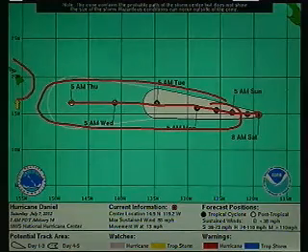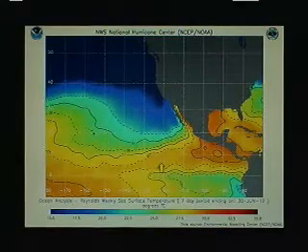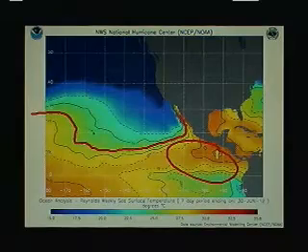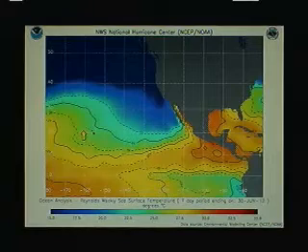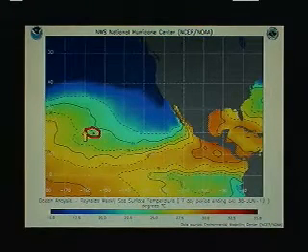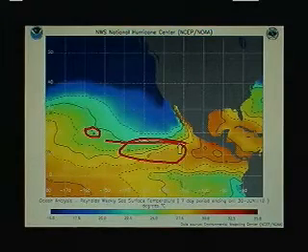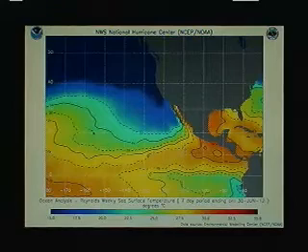There's Hawaii, but no worries — it will not bring anything appreciable to Hawaii, maybe a low cloud swirl. One of the reasons, really the reason, is the water temperature profile. 26 degrees Celsius is the threshold to sustain most tropical cyclones, especially those that are born in the tropics like Daniel was. Hawaii is sitting just north of that 26 degrees Celsius line. Daniel is forecast to pass out of that warm water area and into a cooler, more stable environment, mainly because of that colder water.